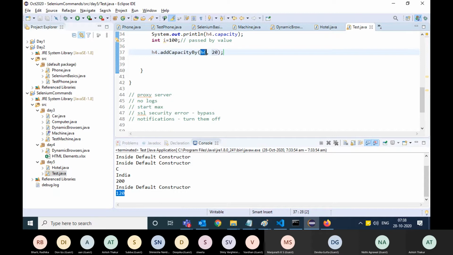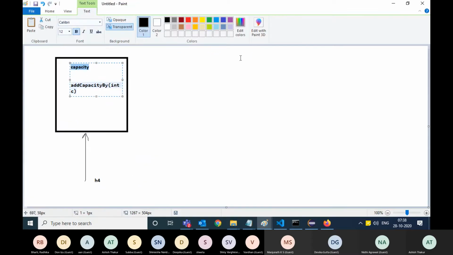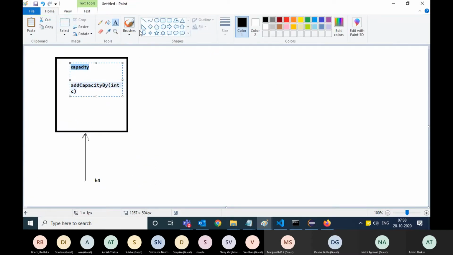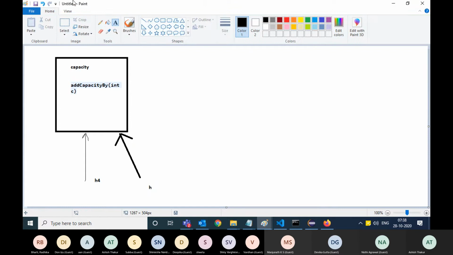But when you pass h4 into h, what will happen in the memory is that a new reference h will start pointing to the same hotel object. And with h also you can manage the object.